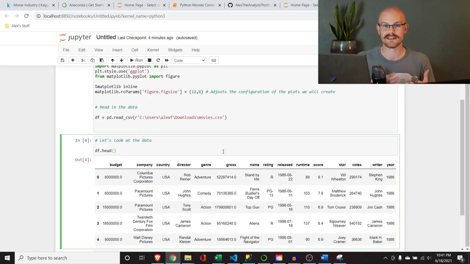So if you don't know what correlations are, for example, let's say as the budget increases, you also expect the revenue to increase, right? If they spend $100 million on a movie, you expect them to make $500 million. Or if they spend $0, you expect them to make like $10,000. That's a high correlation, because if it's low, it's low, if it's high, it's high. And so we're going to be doing that for all of the fields that you see here and trying to find which fields are directly correlated or highly correlated with the gross revenue.